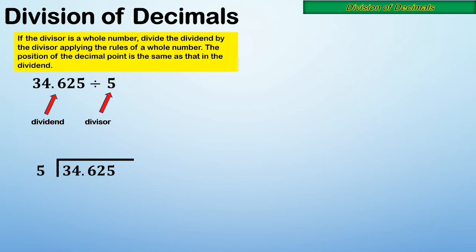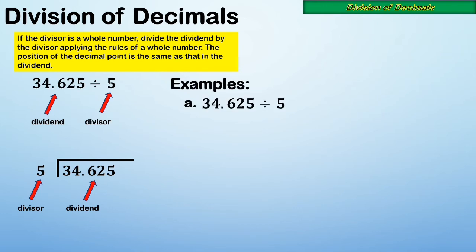Arrange that one using the division house. Okay, ganyan. Okay, the dividend is inside the division house. Then our divisor. Since our divisor is a whole number, directly we will divide this one. Okay, that would be our divisor and that would be our dividend. Directly we will need to divide that one. Okay, so this 34 divided by 5, you have 6. Then 6 times 5 is 30. Then subtract 34 minus 30, you have here 4.